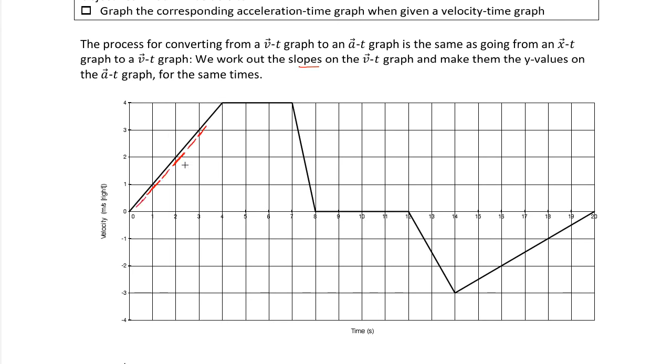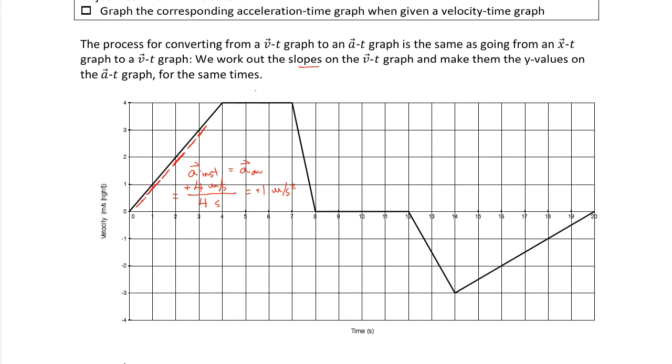Now, luckily for us, because this is a straight line segment, the instantaneous acceleration, that is the slope of the tangent, is equal to the average acceleration, the slope of the secant, and in fact the secant is just the line segment itself. So we can find the instantaneous acceleration at any point in this time interval just by finding the slope of that line segment. The slope of that line segment is the rise, which is 4 meters per second, and I'm going to use positive to indicate that it's right, and that's happening over a run of 4 seconds. So the slope is 1 meter per second squared, and positive because it's to the right.